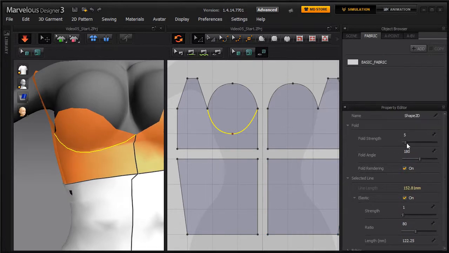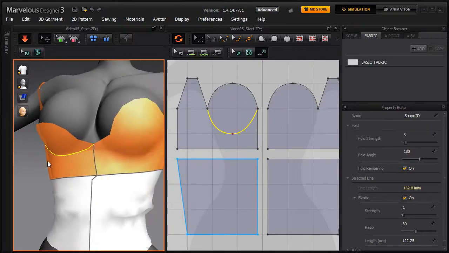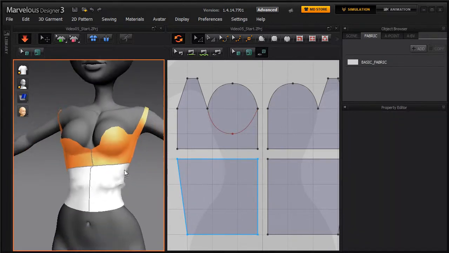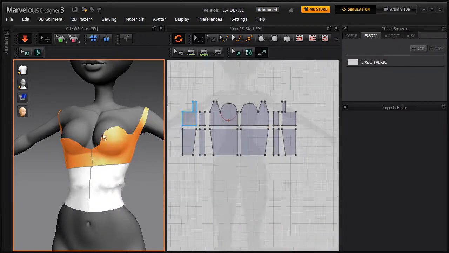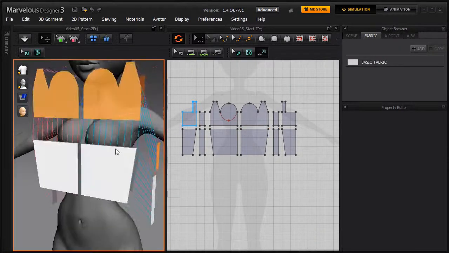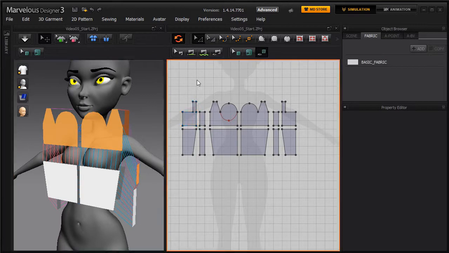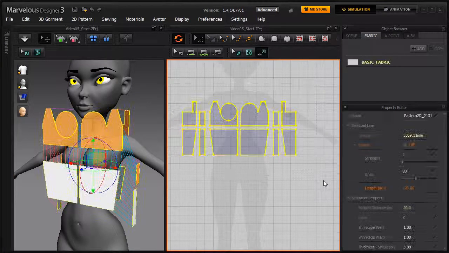Just like we can with the fold strength, we can adjust the strength, and we can also adjust the angle so that the fold is an internal fold or an external fold. And at this stage we can start to think, well, the simulation's looking a bit blocky, so let's maybe change that.